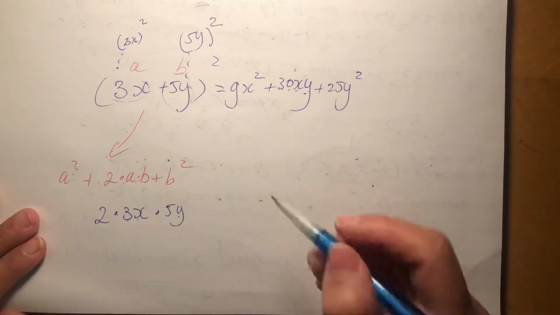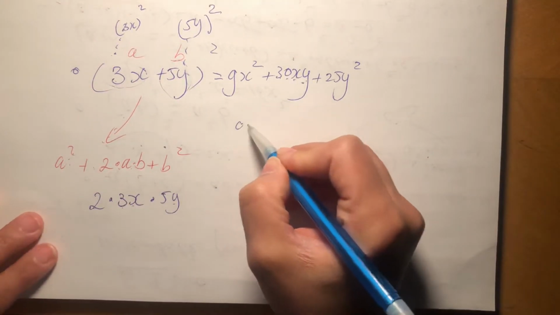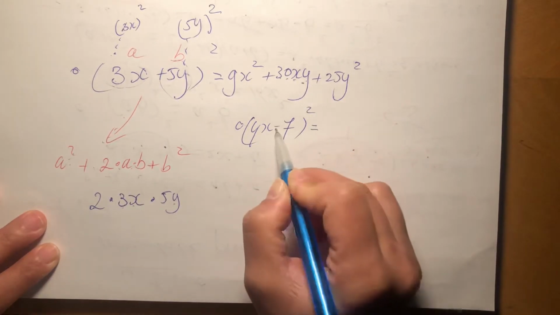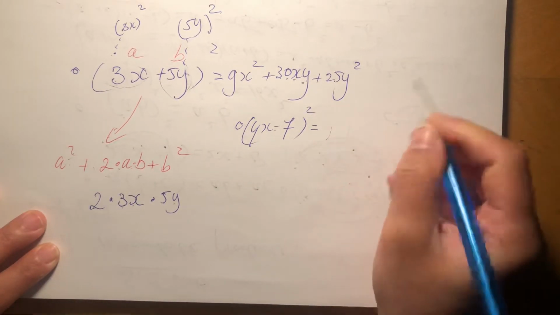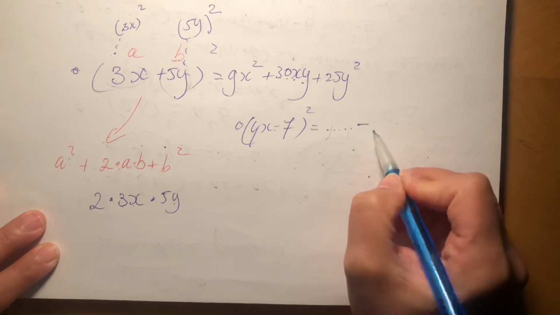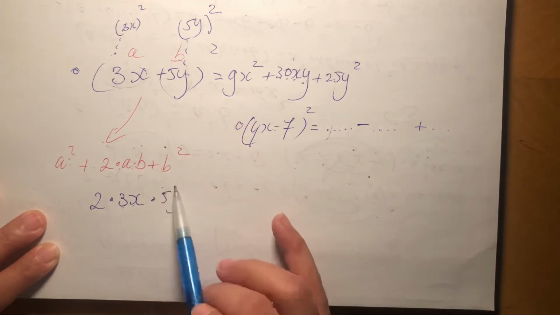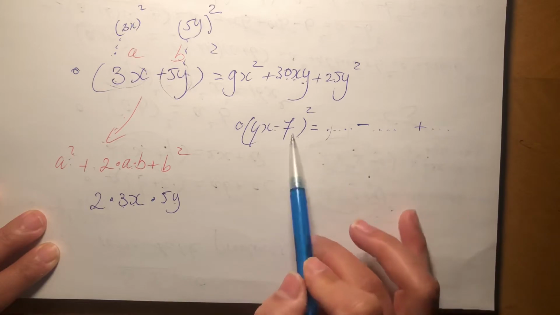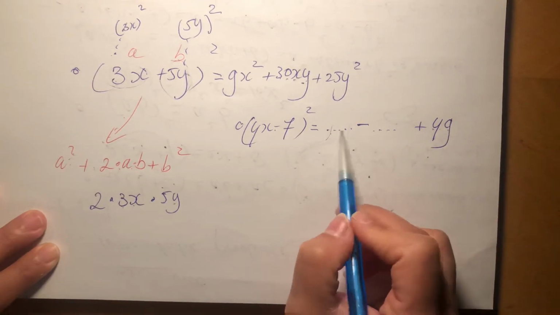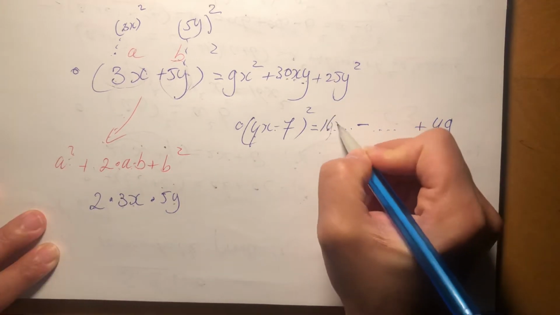Yeah? Then, let's have a look. This is the first one. Let's have a look at the second one. (4x - 7) to the power of 2. Minus, so you know that, okay, we get something over here, then we get the negative over here and the positive here again. You know B to the power of 2 goes there. That is the negative 7, the 7, so it will become 49, sorry. This one will become (4x) to the power of 2, which is 16x to the power of 2.